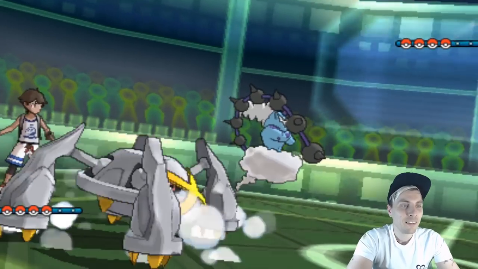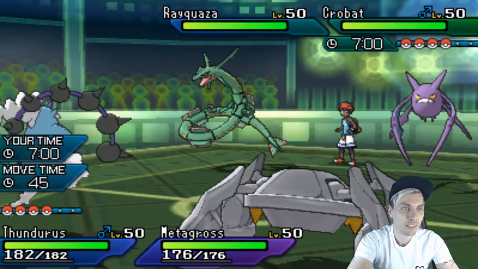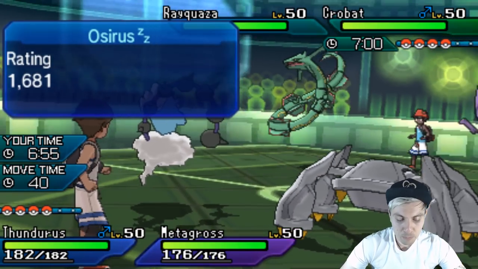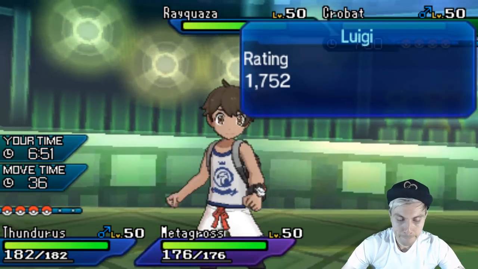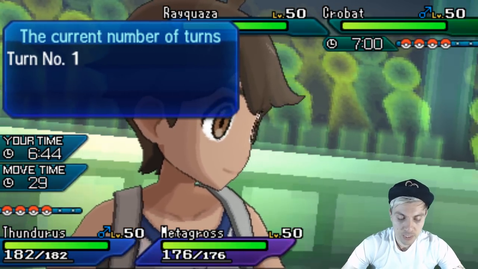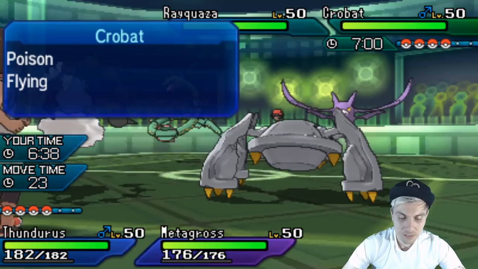Okay. Here's an old lead from the old 2015 season. Even before that. So, Crobat and Rayquaza. The Crobat is probably sashed. But does it go for Super Fang, expecting that we Taunt it? That's the thing. I would expect it to do that, to be honest.